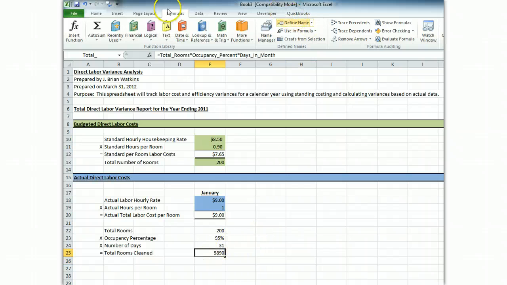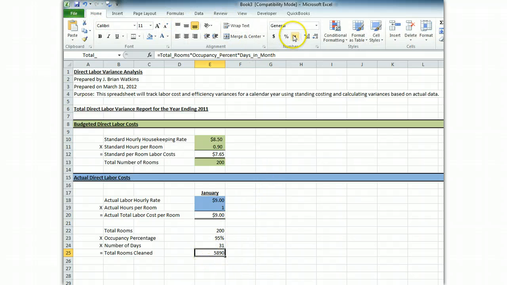Okay, and we want a comma here, and please, the total rooms cleaned, because of percentages, if that were like 90, 93%, that's a possibility. You could even have a decimal point in this calculation, but we don't clean half rooms. So let's get rid of those decimals. Let's just make that a nice number with a comma. There we go. So we have the total rooms, occupancy rate, number of days.